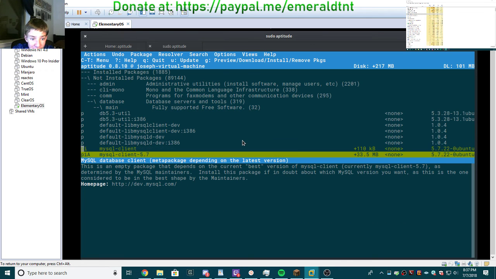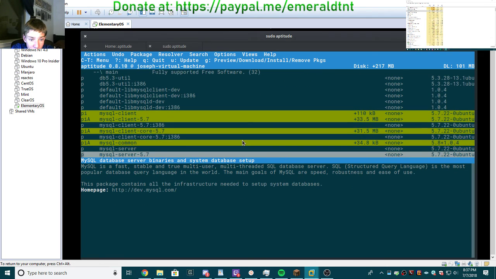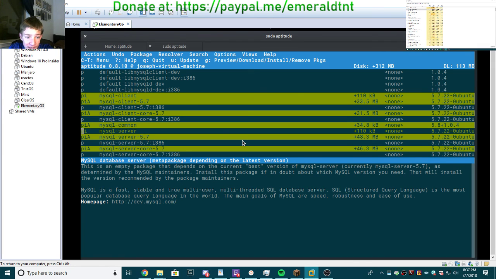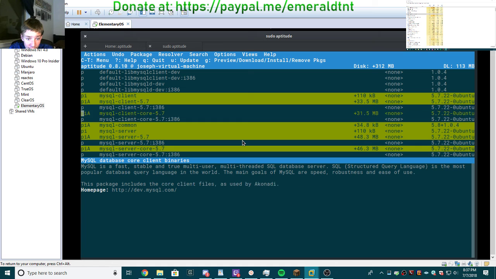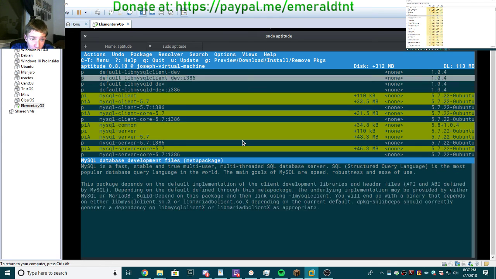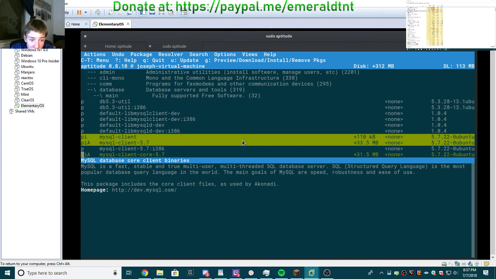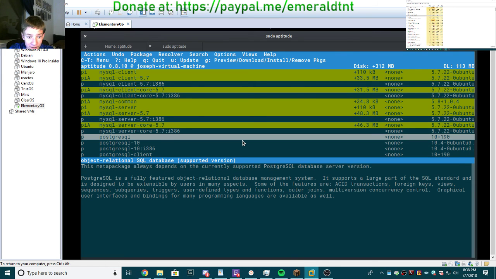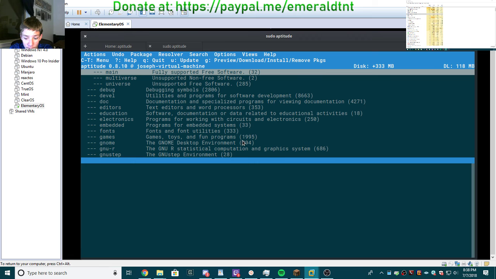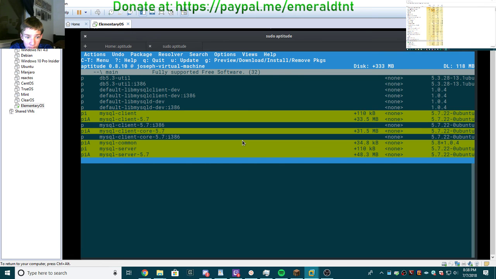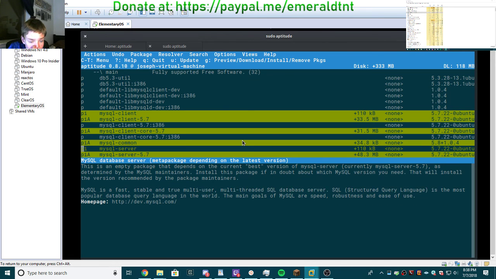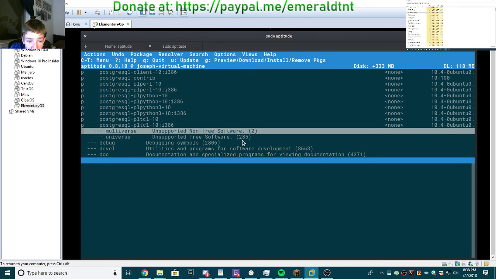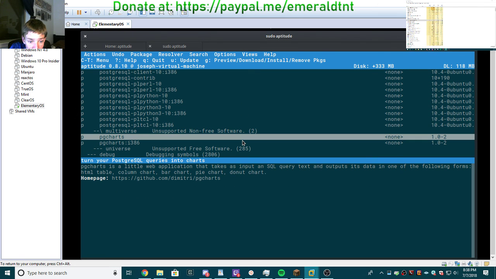You want to install MySQL client, MySQL core, and also MySQL server. So if you get MySQL client up here and MySQL server, it downloads it all for you, which is kind of nice. And then you can also get PostgreSQL. And there is also, I think, MariaDB somewhere here.